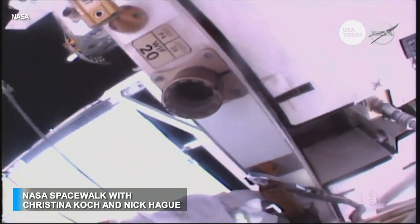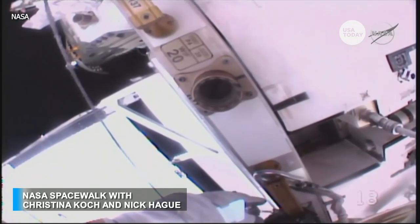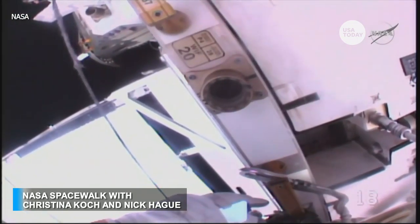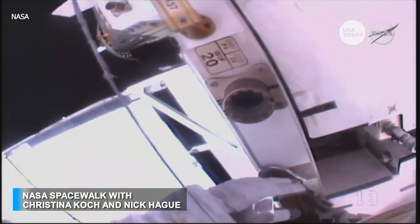Copy. Good job, you guys. And Nick, when you have done so, you can close those three TA clamps. And after that, egress the APFR. Copy that. Good now. Come off. I'd also be ready for the next step.